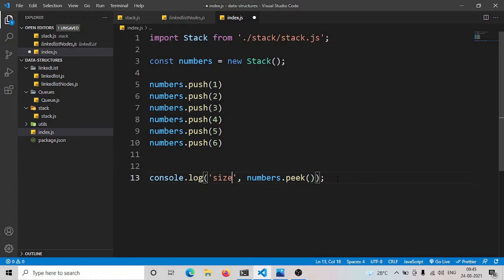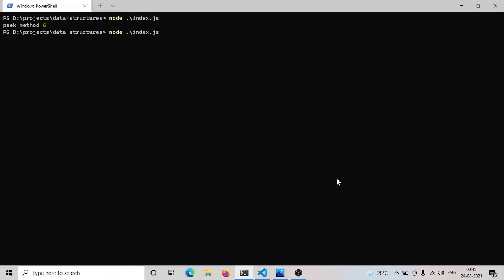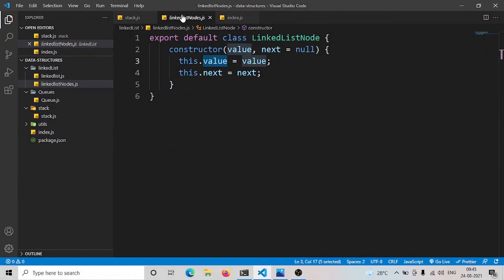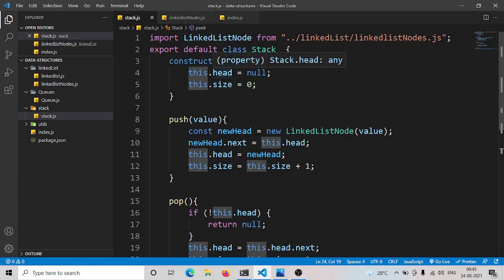As we have a size property, we can directly access it from size. Size is 6. So this is the implementation of the stack.